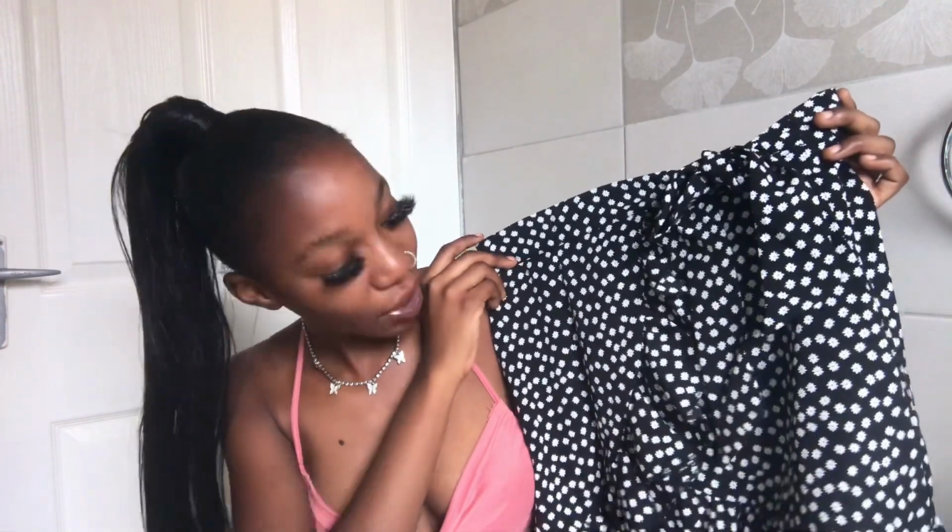Next up, we have these. This is like a skirt. This is my friend's as well, and it's so so cute. It's giving summer vibes. It's giving what it's supposed to give. Like, oh my god, this is so cute. I love this for her. So this is the skirt. As you can see, oh, this is so cute. No, cause like I love this for her. This is so cute, guys. This is legit cute.